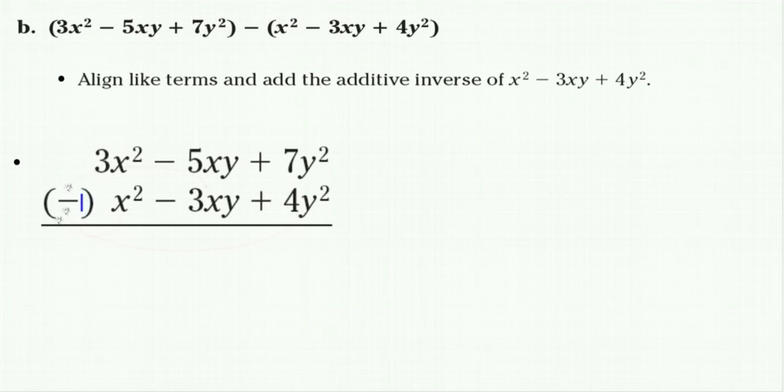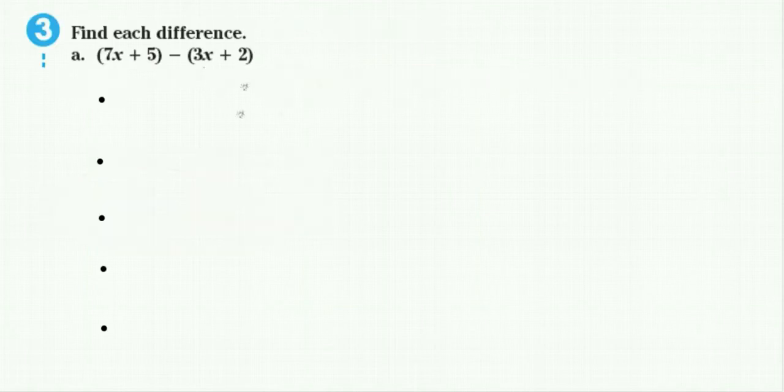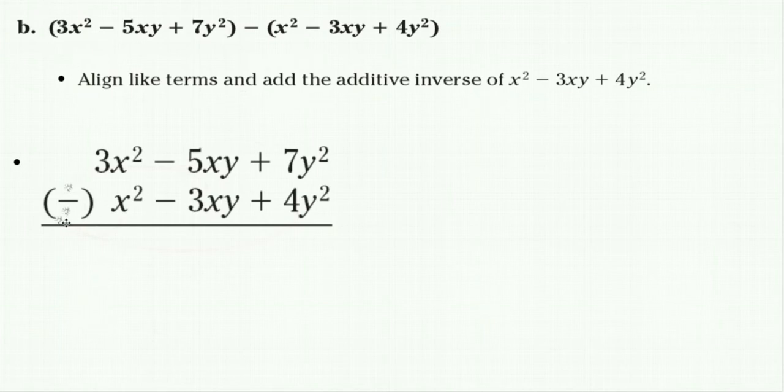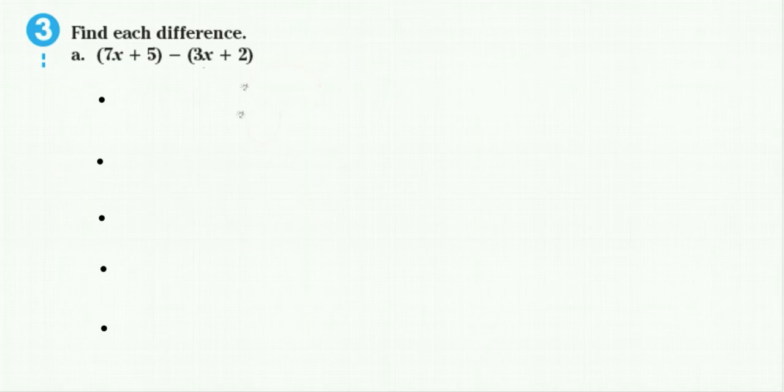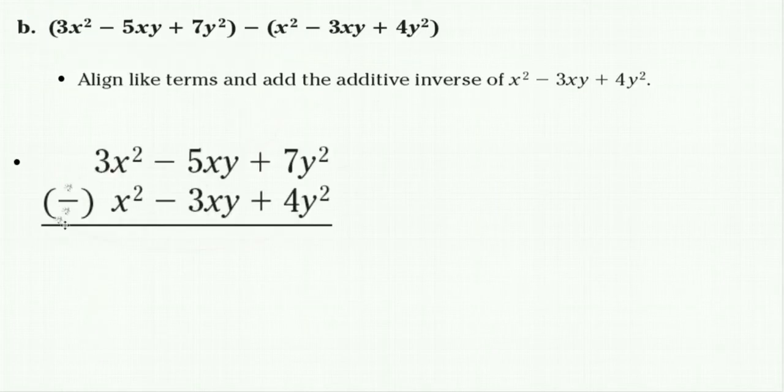And we are going to distribute that to x squared minus 3xy plus 4y squared. Okay, so the first thing, not that one. If you distribute that to negative 4y squared, that's what's going to happen. But let's go back here, go back again and redo that. Here we go. I got this right.